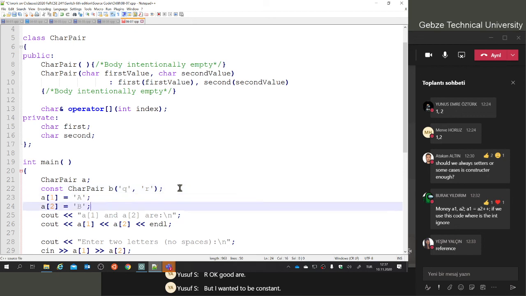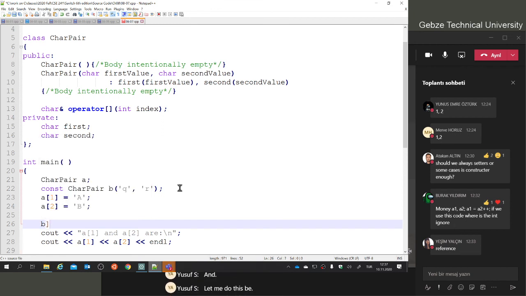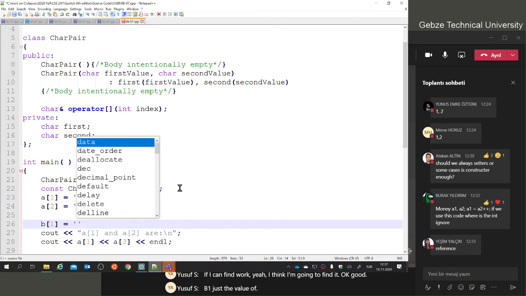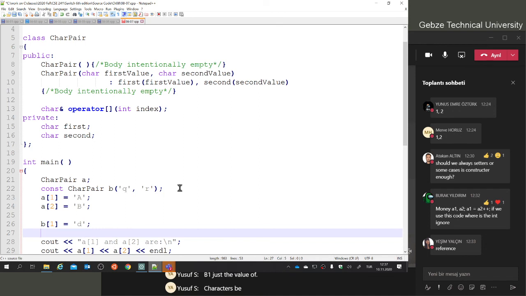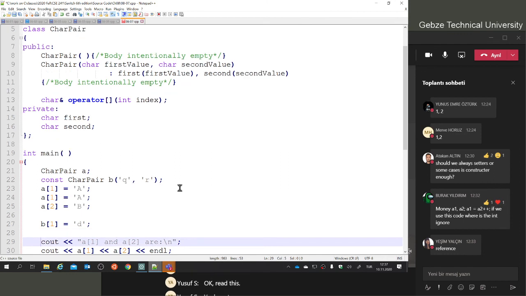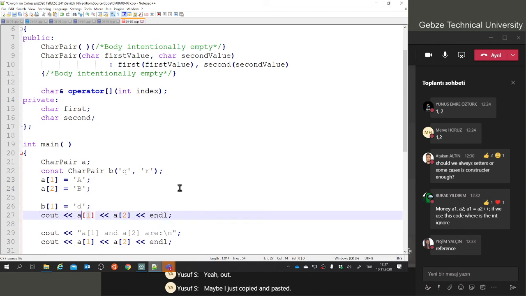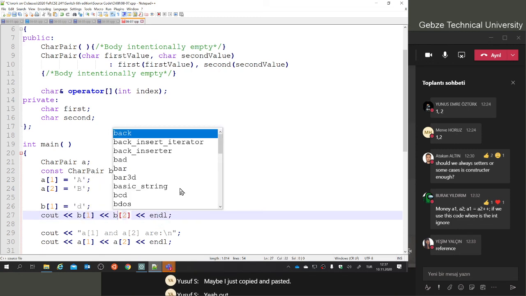And let me do this. B, okay, I think I'm going to find it. B1 gets the value of character D. Okay, read this and see out. Maybe I just copy and paste it. See out B and B.